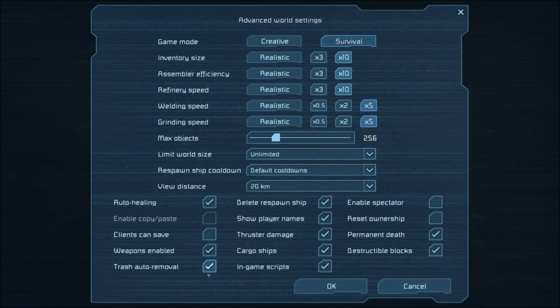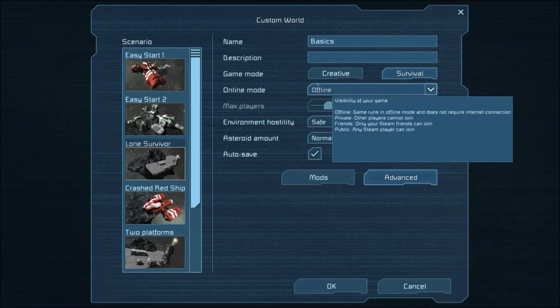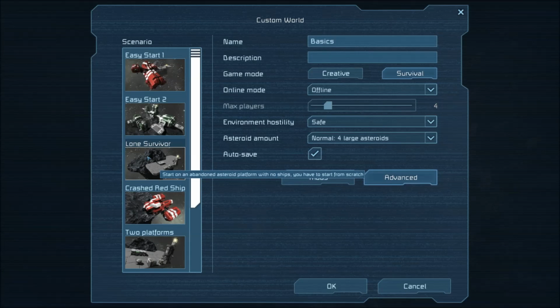And that's what we're going to do here today: we're going to show you the starting out and how to do this. So if you followed along with what I did, I've created a new world. I've just named it basics. In the advanced settings, all I did was bump up some of these things to make the game a little bit less frustrating and less boring for you, the viewer. And then I'm going to choose Lone Survivor.